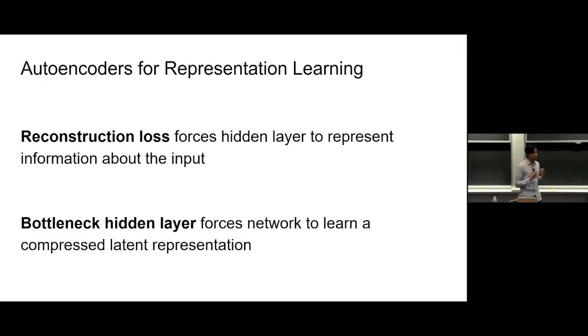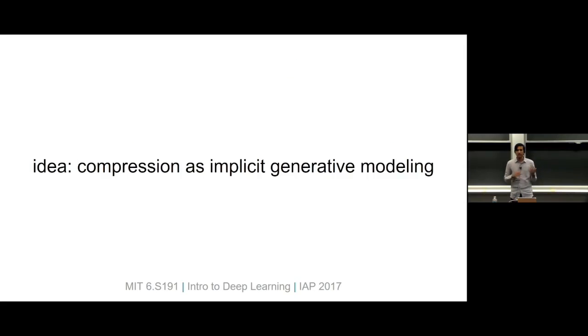But to the extent that they do compress their inputs, you can think of them as a sort of implicit generative model. Because there is a very interesting connection between compression and generative modeling. That connection is that the way you do compression is by defining a probability model on the things that you want to compress. And in your compressed code, you assign the shorter code words to the more likely data. And in fact, the better you can model something, the better you can compress it. And the better you can compress it, the better you can build a density model of it. Those two problems are basically sides of a coin.